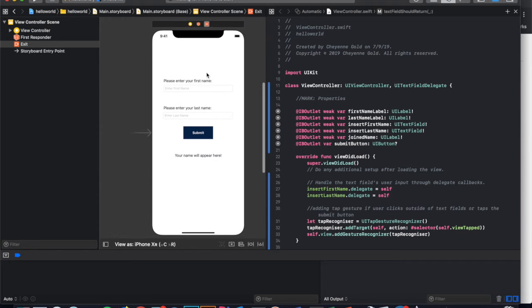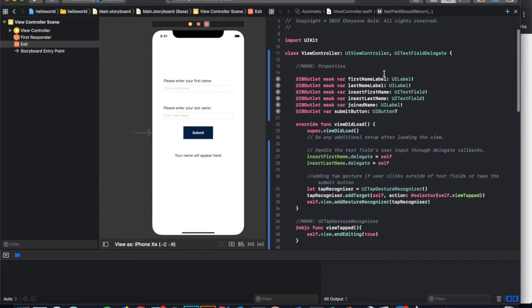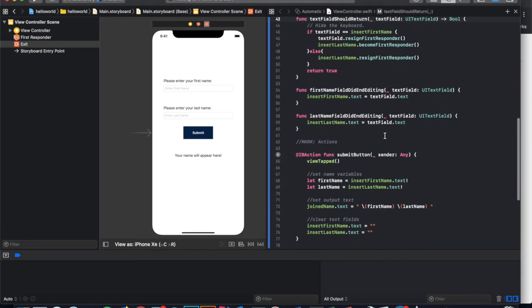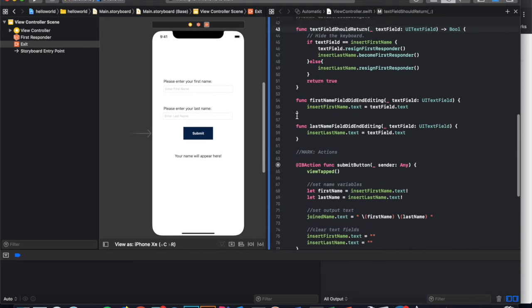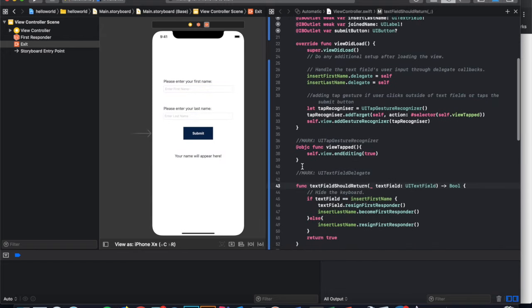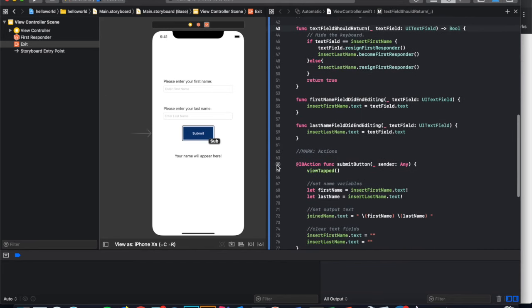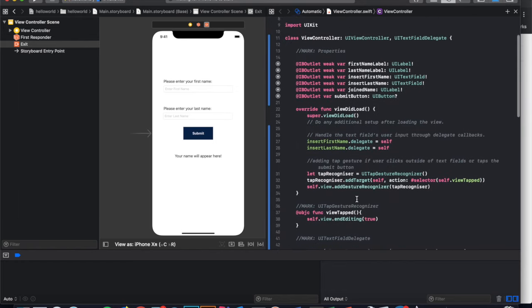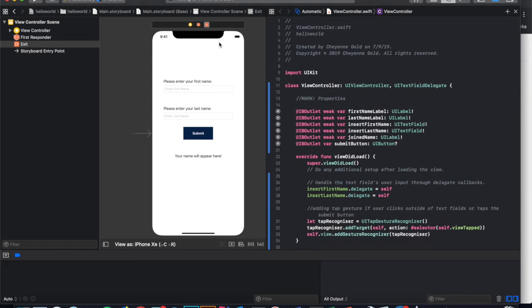Now we can see the application right side by side next to my code, which does all the functionality of the app. You can see these dots, and when you hover over them, it'll show you what that piece actually relates to. Same thing with the function. So this function relates to this button, as you can see it's highlighted right there. And then we'll go ahead and run it just to see it in the simulator.